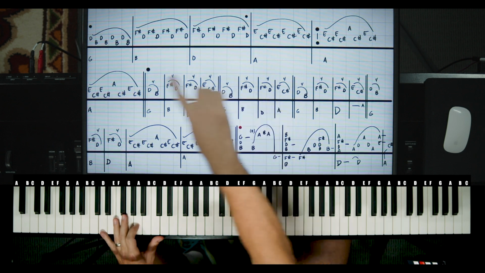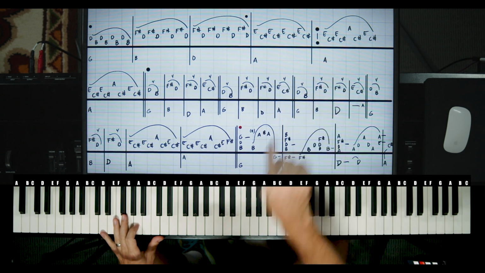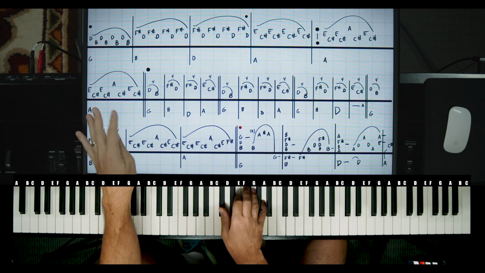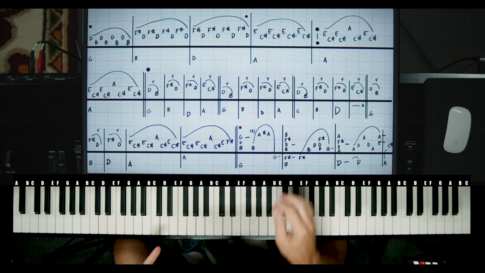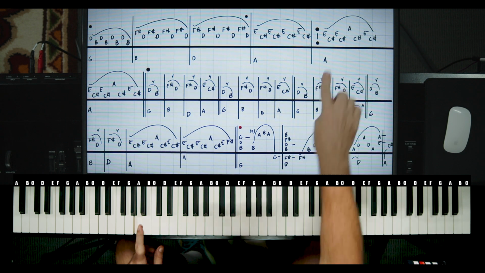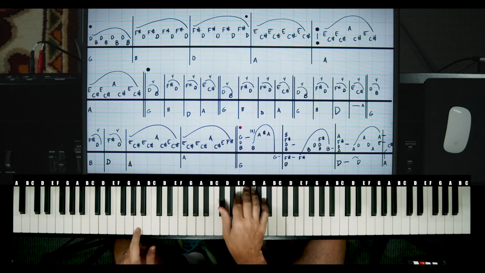Now I did that, I played the dot to dot, now I need to go over here because I did it. So now it goes, so it's the A chord, but it's a little bit more involved. And I'm gonna play it with 1, 2, 5 on C sharp E, A for this measure. C sharp E, A, 1, 2, 5. 1, 2, 3, 4. Okay, so that's the A chord.